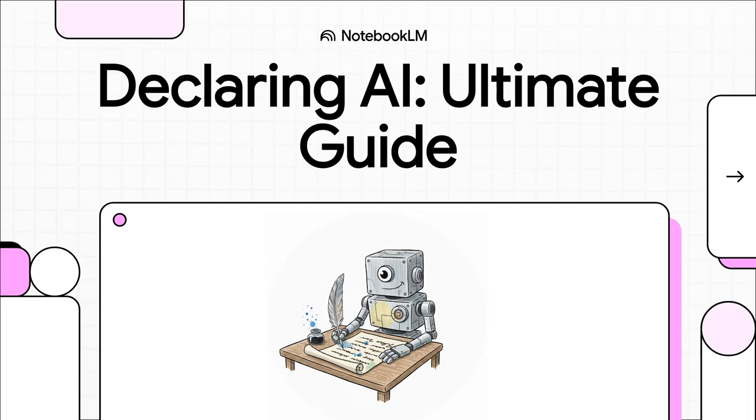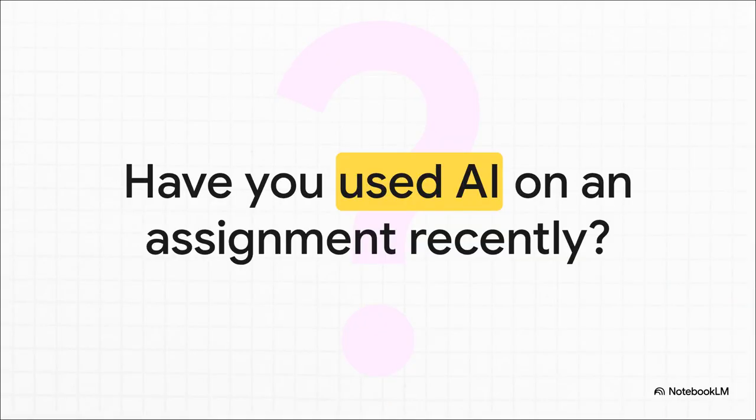Today, we're tackling something every single student needs to master right now: declaring AI in your assessments. I really want you to think of this topic not as some tedious, bureaucratic trap, but as an empowering, highly transparent guide to protecting your academic integrity in the digital age. So let me ask you straight up, have you used AI on an assignment recently? Look, if the answer is yes, you're definitely not alone.